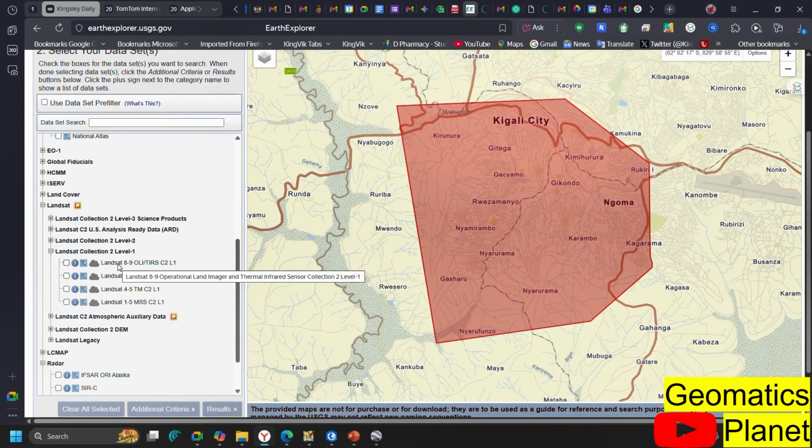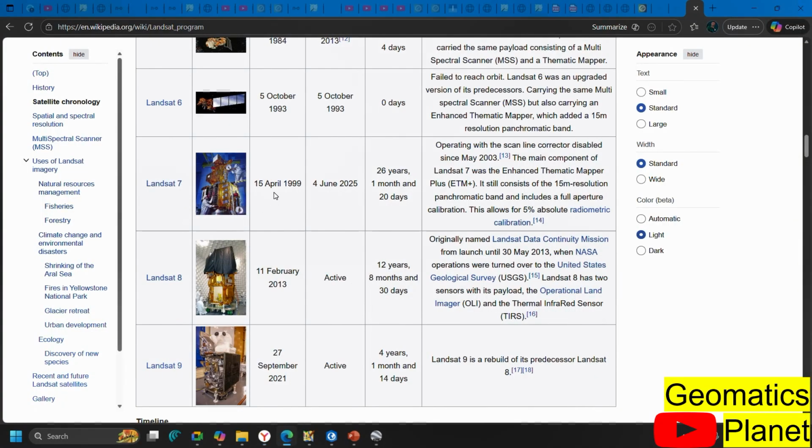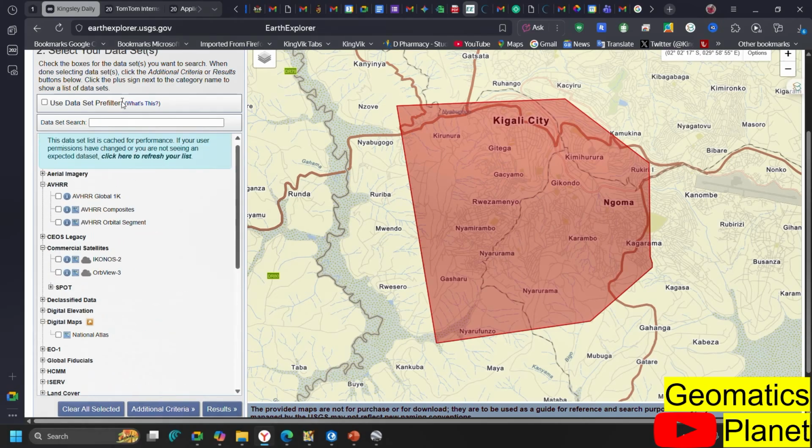Now I am interested in 2015, so I am not going to be looking for Landsat 7. Remember what I showed you here, that Landsat 7 was launched here, so I will be interested in getting the Landsat 8 here because I believe that this is better. I'm looking for 2015, and this is here. If I look in Landsat 9, that means I'm not getting the whole thing right. So in this way, I'm just looking for it in Landsat 8 because I am interested in 2015. Now this is done here.